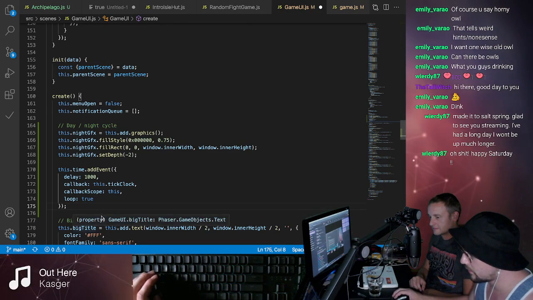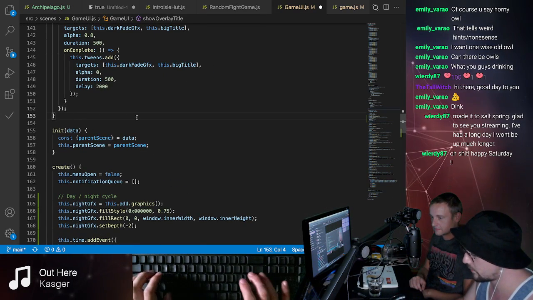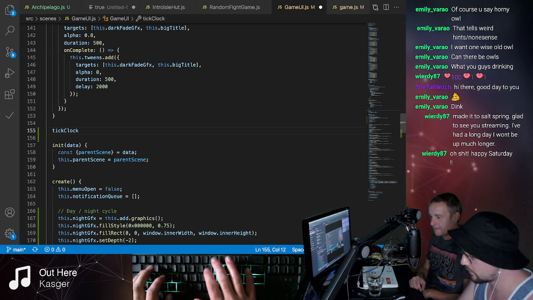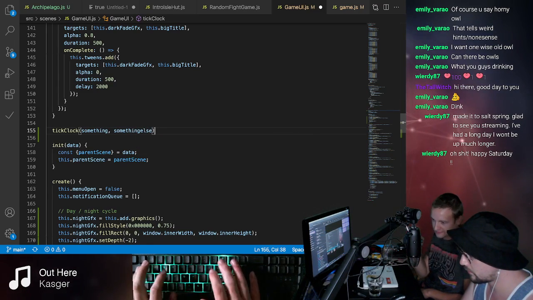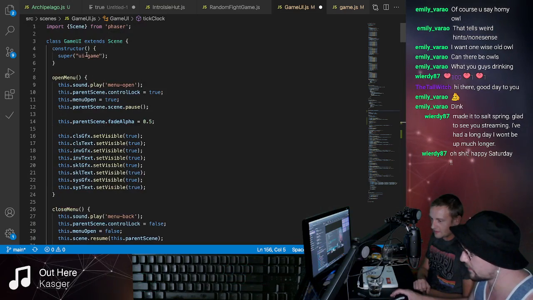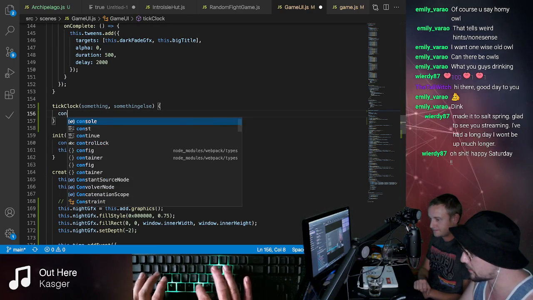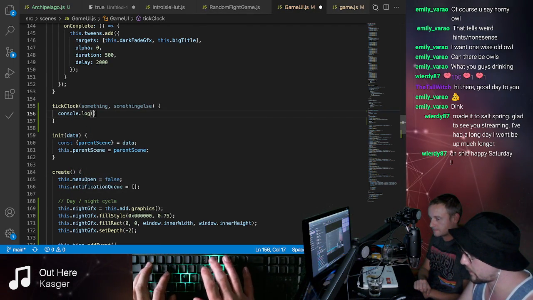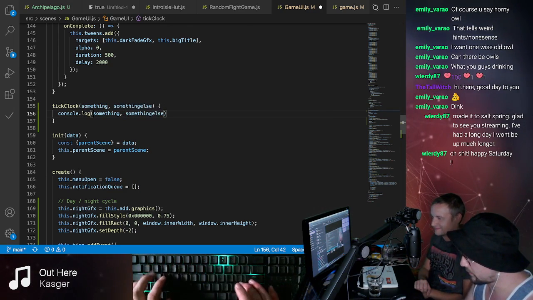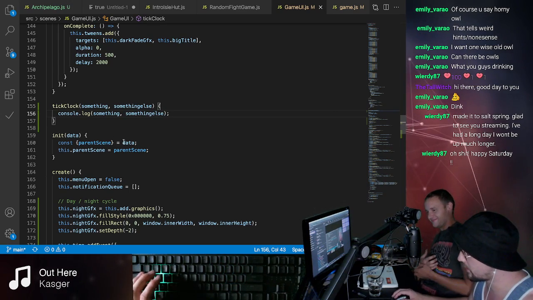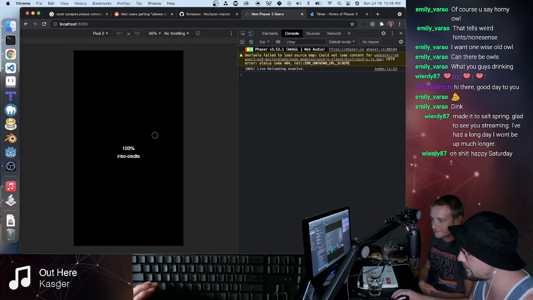Okay, so now we need a function called tick clock, which we'll put up here. Now, is there any particular matter of where you put these, or do you just throw it in, and as long as you have the correct? As long as it's within this class. Yeah. This game UI class, as long as it's a function that's in that class, you're good. Yeah. I just want to see if it's actually giving us any parameters we can work with. So I just gave it something and something else, just to test if it's actually doing anything. This thing and that thing, possibly. It could be a thing. You never know. Sometimes it gives you useful stuff. It often does.